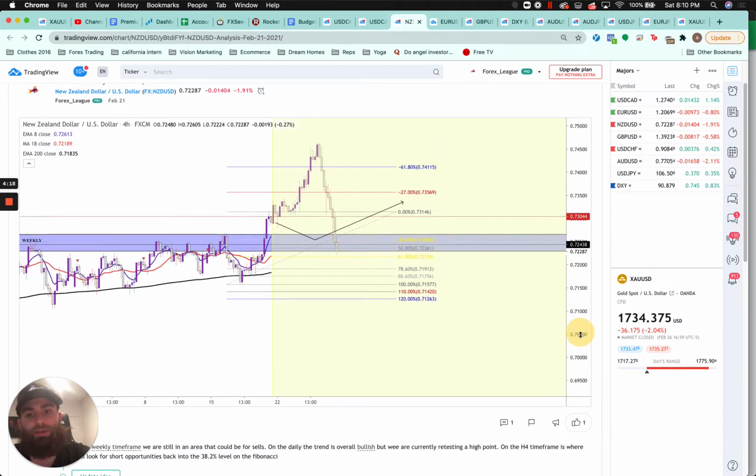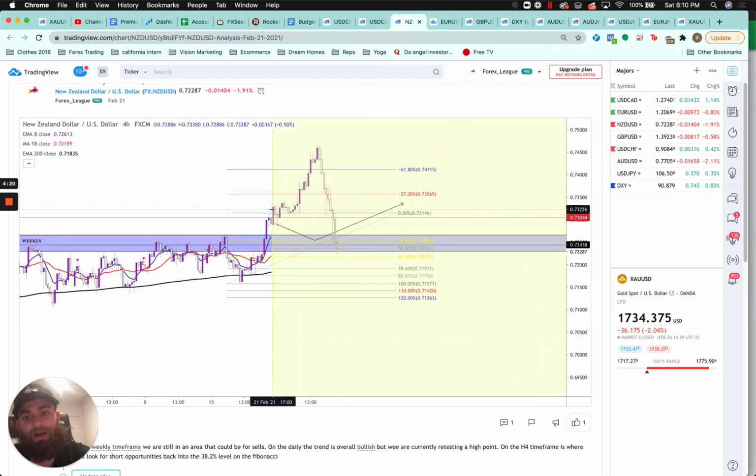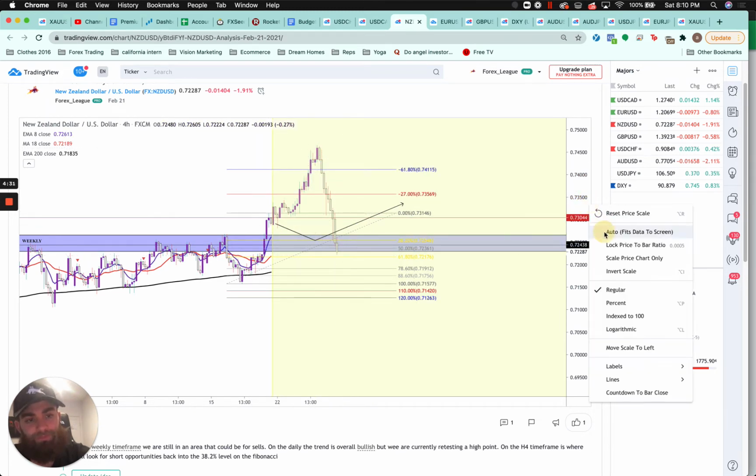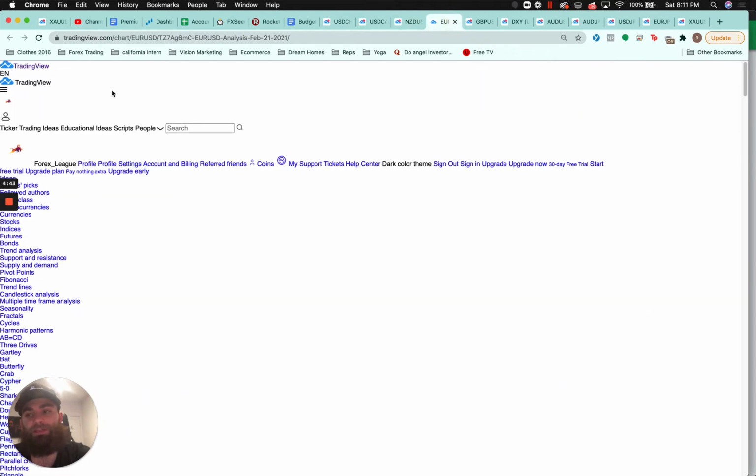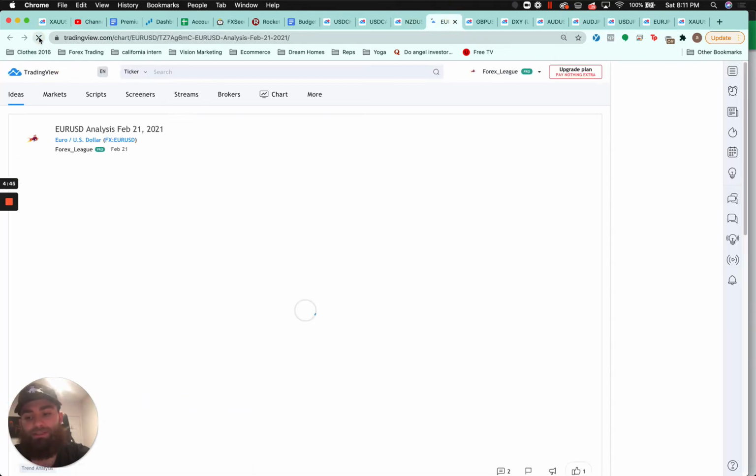So to open the week, we ended up just breaking higher, retesting the support level. It held multiple times, ended up taking off about 150 pips. Now we just dipped for the pullback. So going into this week, we're actually back into a buying area right here. If we were to throw on a trend line, we're definitely coming into an area where we could potentially be buying this. So we'll look out for that this week. Let's look at EU next, Euro USD.